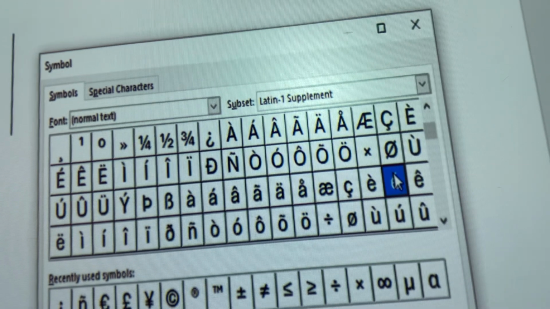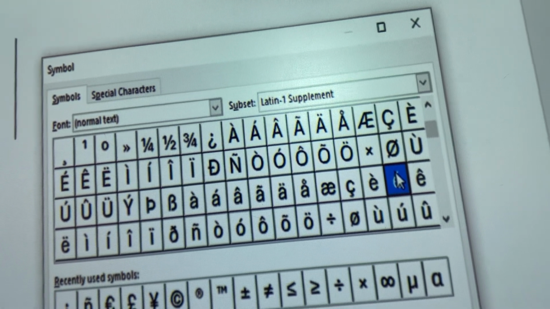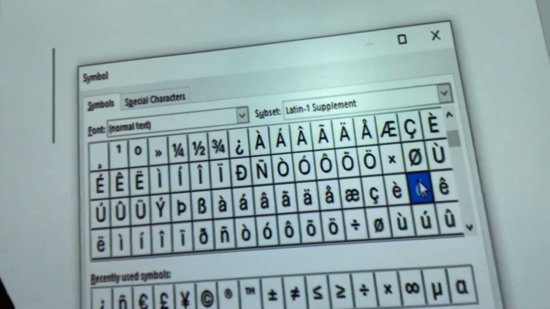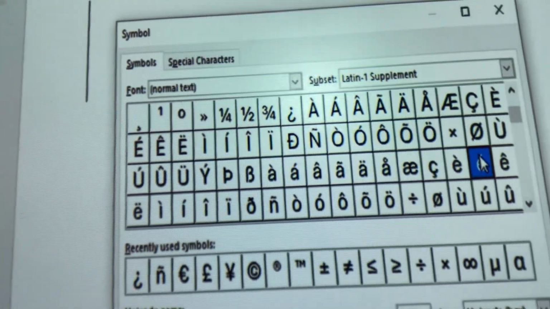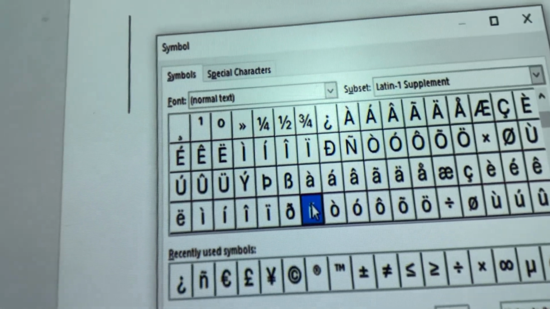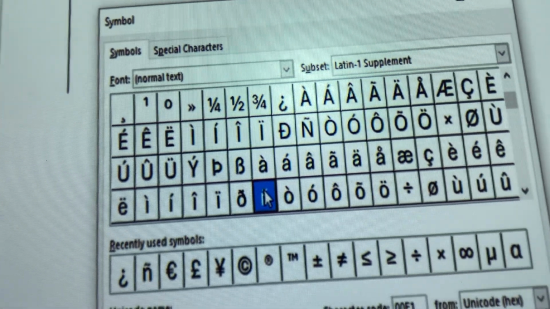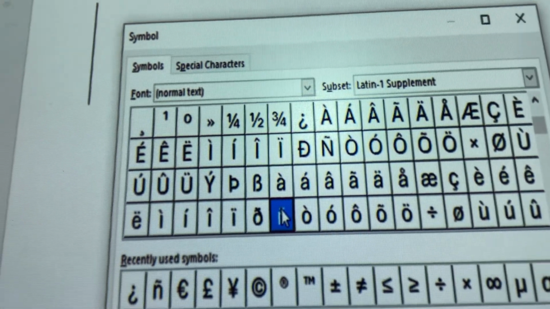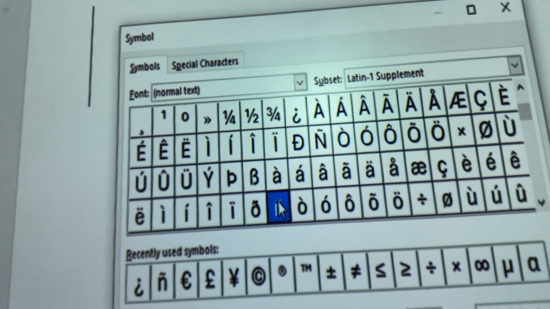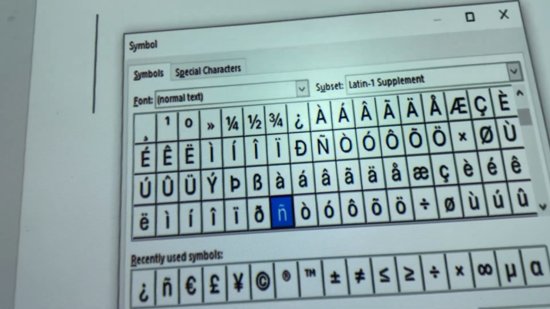And then of course, in Español, hence the word, you have the ñ. Please don't call it the N with a squiggly line, even though literally it is an N with a squiggly line. It is the ñ. And then you would just hit Insert.